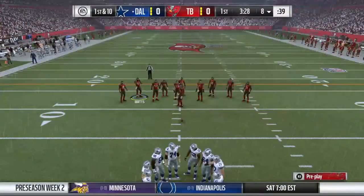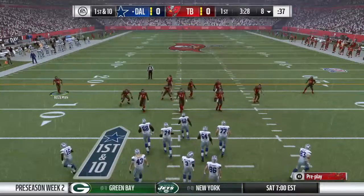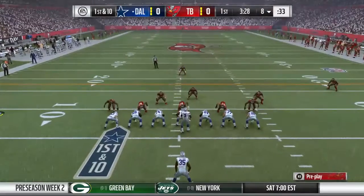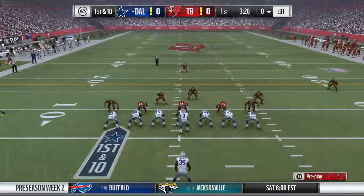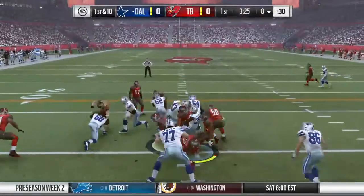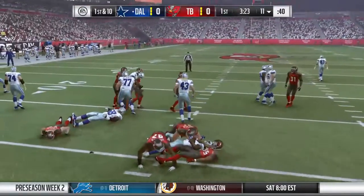The Cowboys offense heading back out and ready to go again. And the interception thrown in the red zone last time. We'll see if they can rebound. I just have to think the last thing he said as they went back out there was, don't do that again. What do you think? Yeah, I think that.